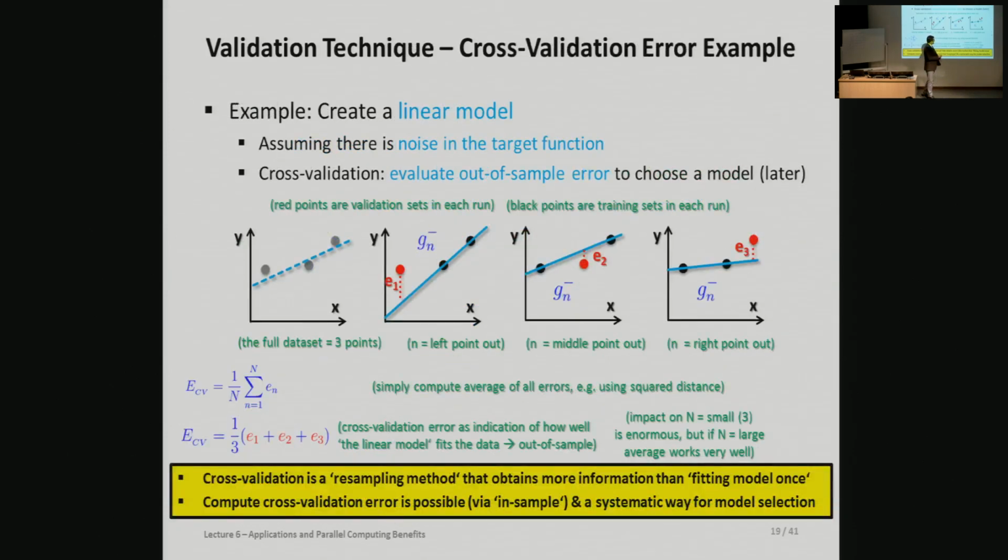However, of course, it works, and a small example is basically the best explanation here. This is just alluding to the n-fold and so on, but it's an interesting question how that works. So when you think about it, there's noise in the target function that we want to have, and there's a full data set, right, which would be this. And then we say now we want to have this validation I just explained to you, leave one out, right?